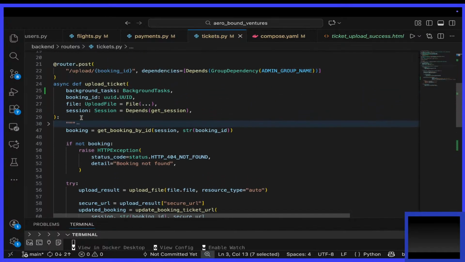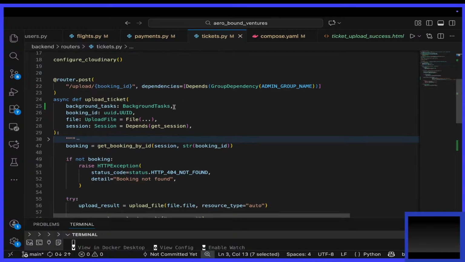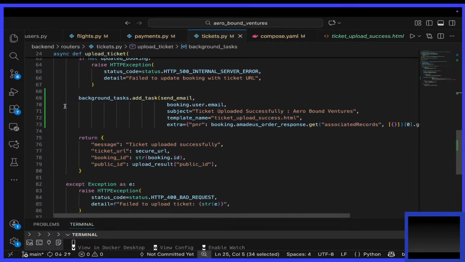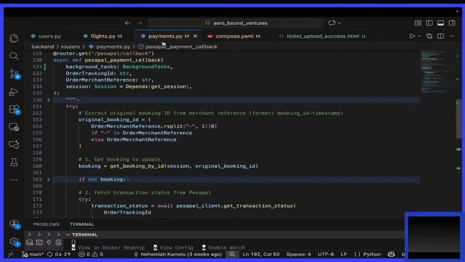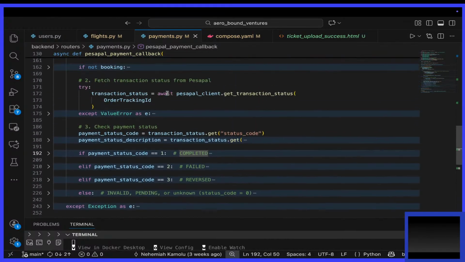We have the background task right here in the path operation, then down here we call background tasks.add task with the function and all its arguments. As simple as that. We did that for tickets, and we did it for payments.